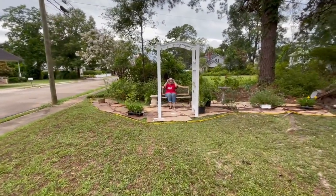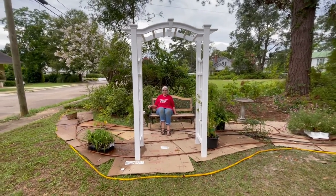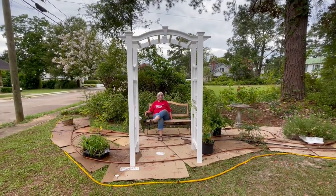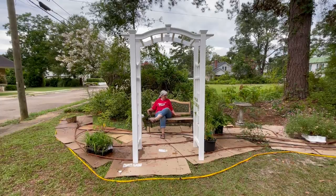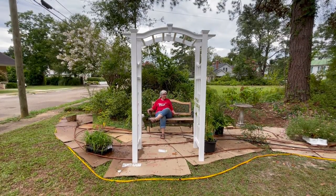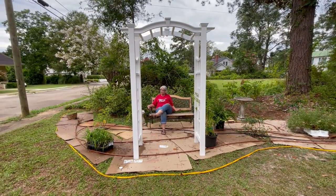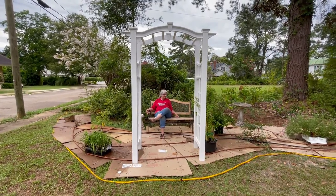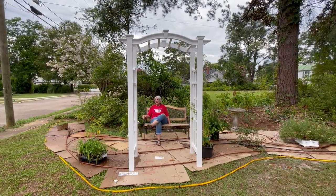So this is Mom's bench. You can see it's wooden. Tell them about this bench, Mom. So long ago that I don't even remember giving it to her. And the original pieces of wood that were on it had just kind of rotted. It was just in my garden, kind of as a yard piece. A friend of mine went over, sat on it, and it was fine. And all of a sudden, one of my dogs, Bowser, decided to jump up on it, and it went. And they all flew to the ground, fell on their behind. So it was pretty funny.